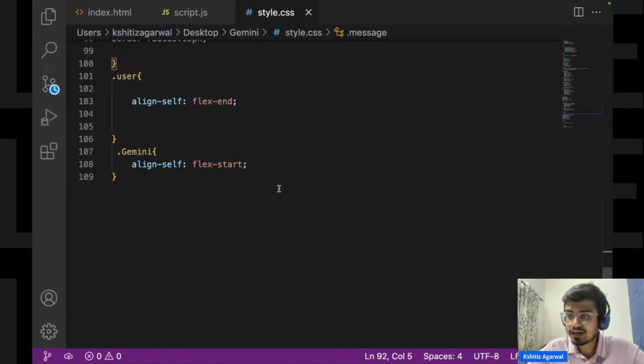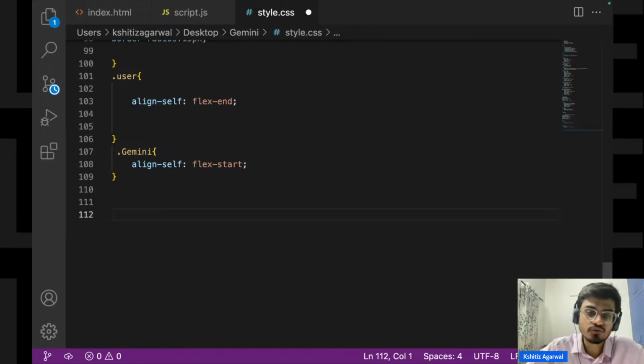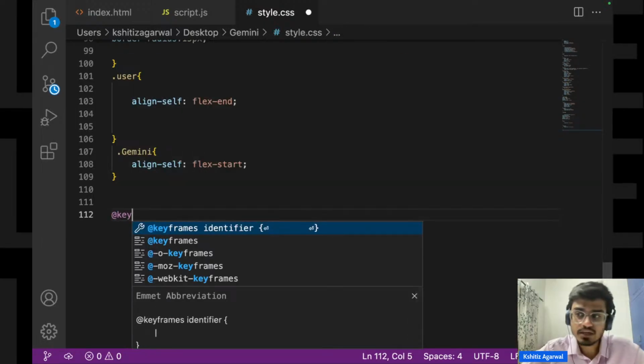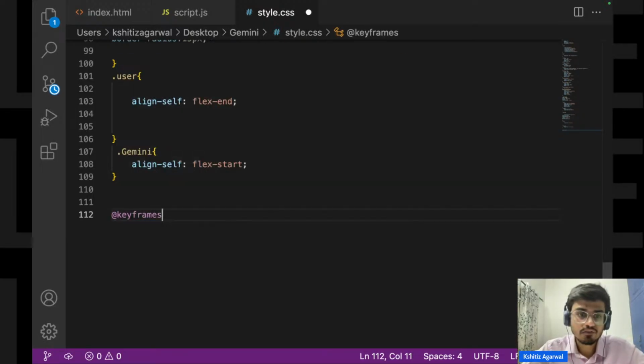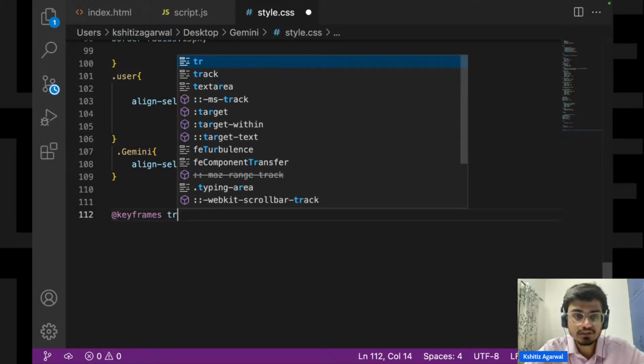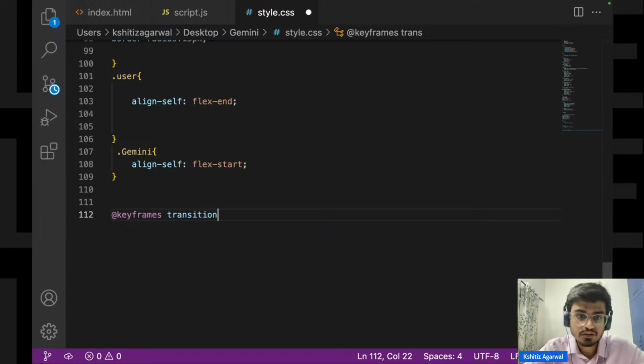Then we'll start with the animation effect. How we can implement the animation effect is using keyframes in CSS. So we have @keyframes, and I'll call it transition. What we need is from left to right, right?